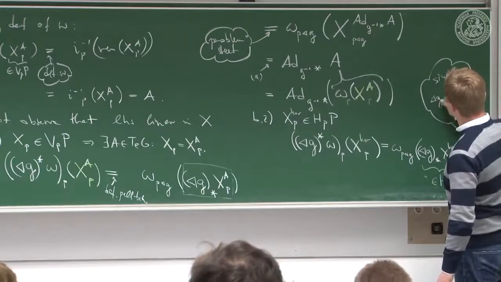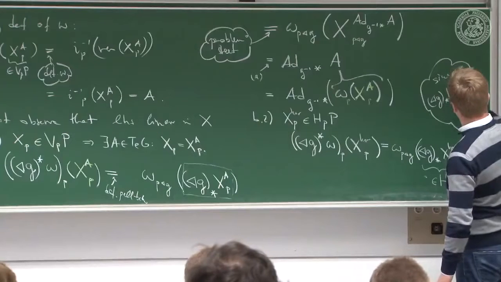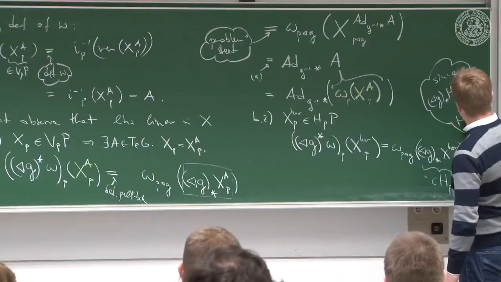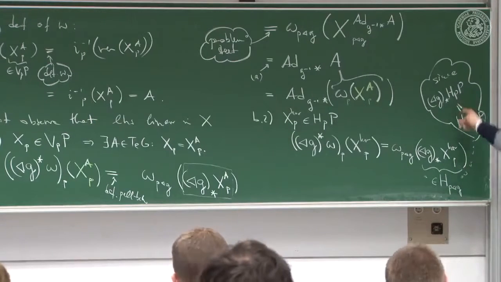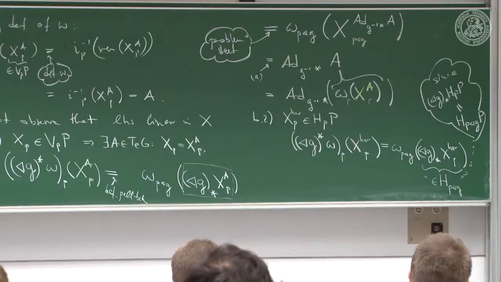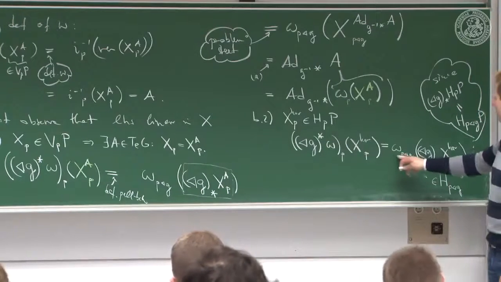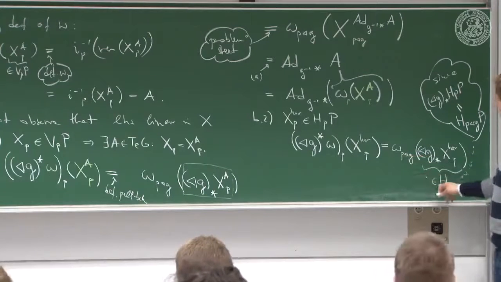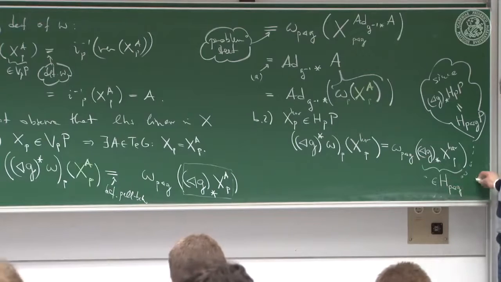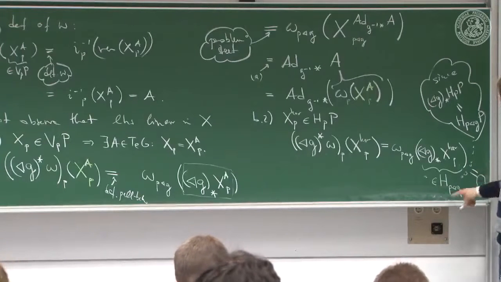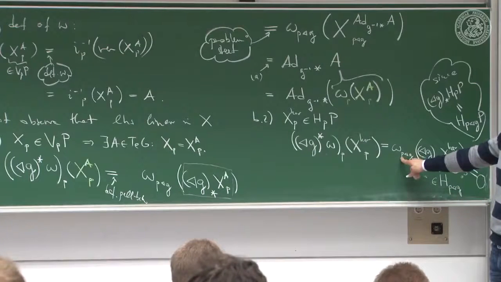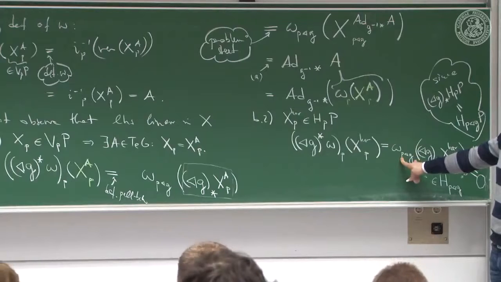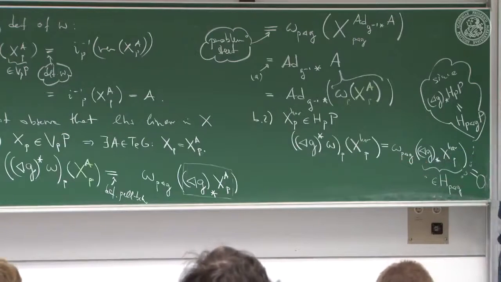Since the push forward of the entire horizontal subspace at P is the horizontal subspace at the point P acted upon from the right by G. That was one of the properties of our choice of HP. But now we have omega P acted upon from the right by G, and then an element of HPG, but we know that this is 0, because every element in the horizontal subspace at a point is eliminated by the connection one form at the point. This follows also directly from the definition of the omega in terms of the HP.